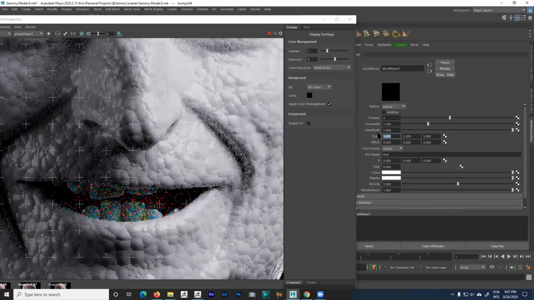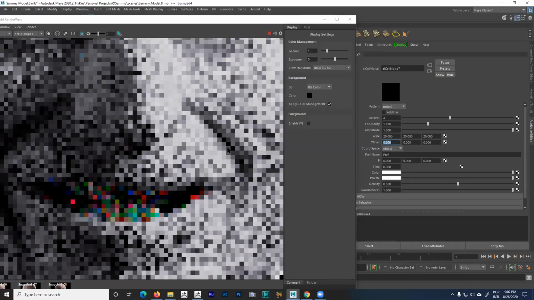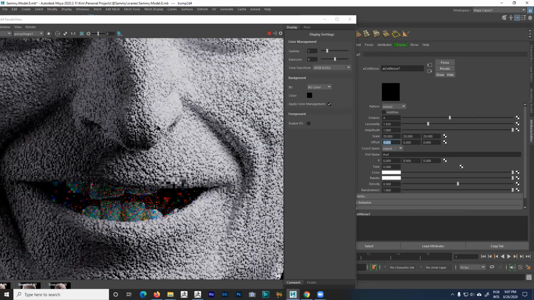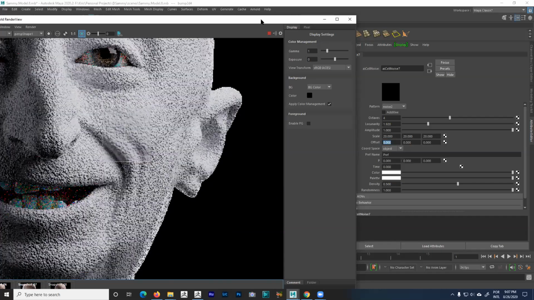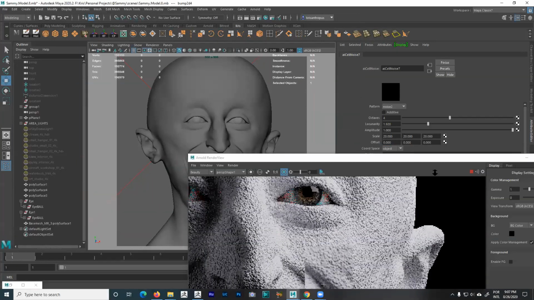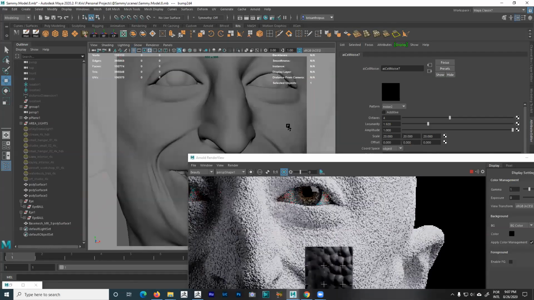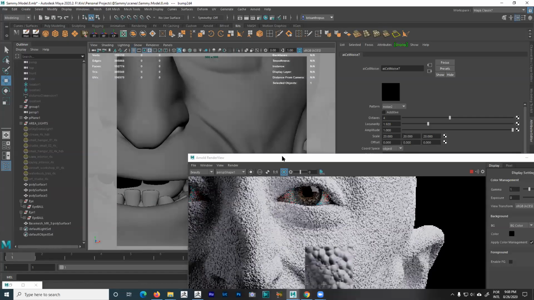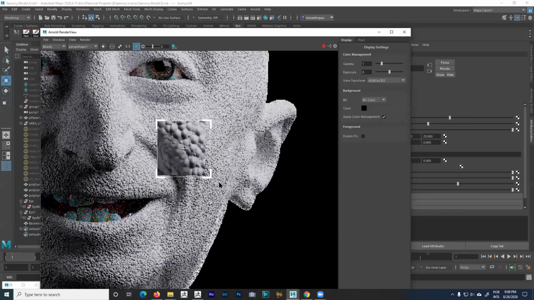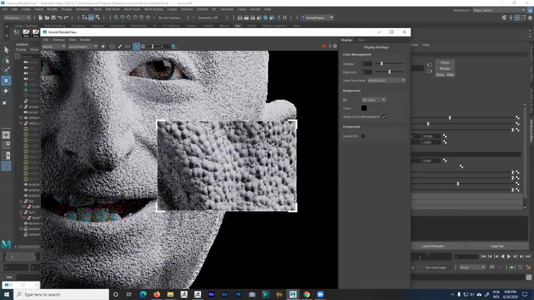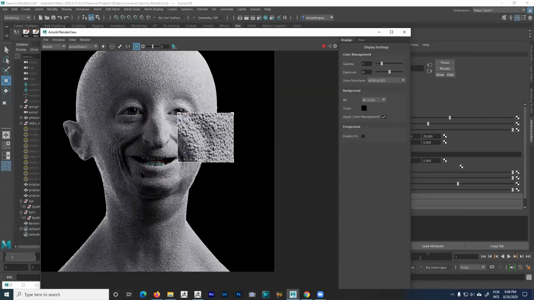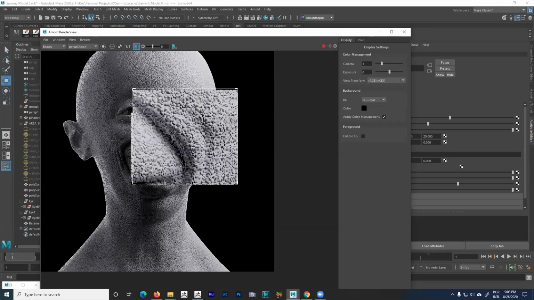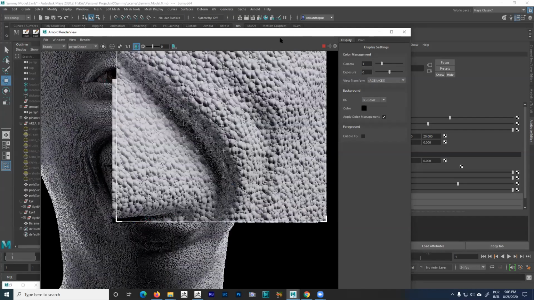So if I go, let's say 20, for example, still going to need more than that, but just so you can see it, let's just do a small area, like here in the cheeks. And let's actually zoom in here as well so you can see better. I actually like this effect in here better than the alligator skin. I think it's kind of nicer. So let's do something like this so you can see very much close up. Let's open it up a little bit. Let's see where we are. So this is between the mouth and the cheeks in here, right? So you get that type of effect.